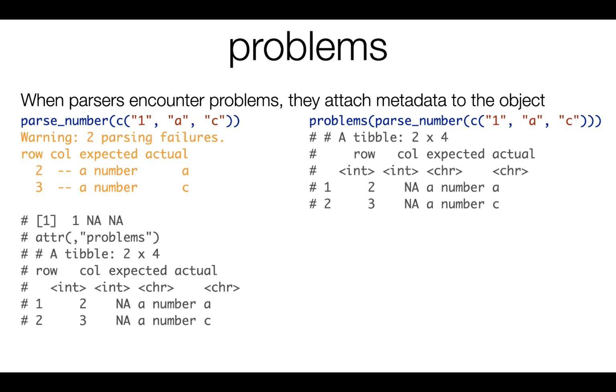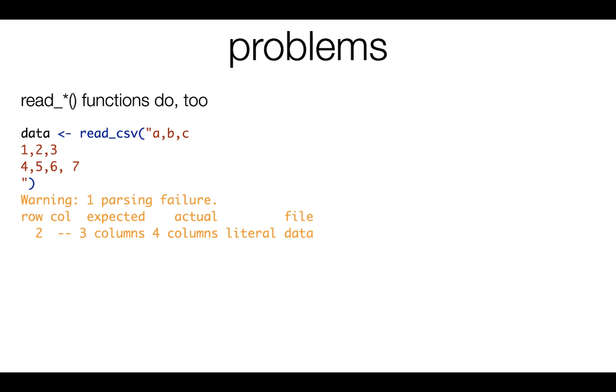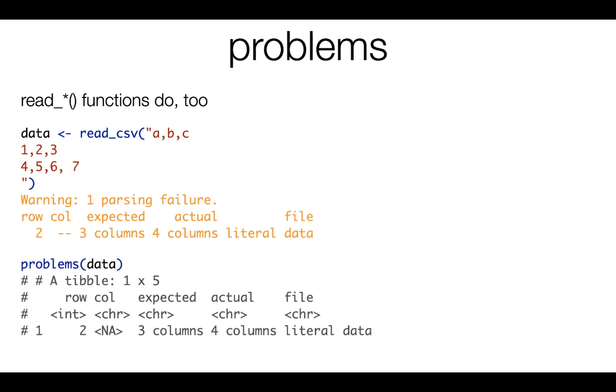And maybe I'm going to go back into my text editor or go back into Excel, and look at those rows and those columns to isolate visually what's going on and why this thing is not reading correctly. So individual parsers can create problems, but the read functions, as we know, can create problems as well. For example, if I say read_csv and notice that that last row has the 7 at the end, it tells us that there was a column mismatch problem. This is very common when you're reading in data sets: there's an incomplete row, or a row that has too many observations in it. read_csv is very good about those things. It will warn you about them, and then you can pull them back with problems.